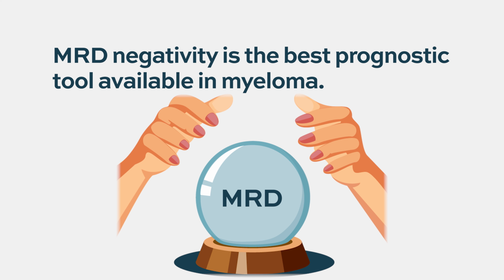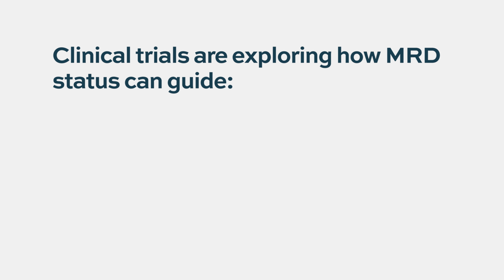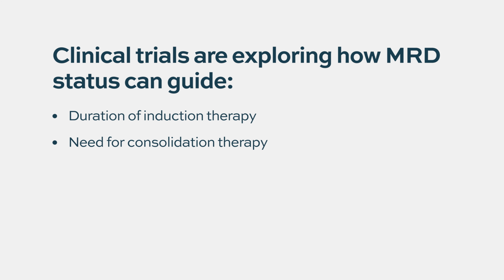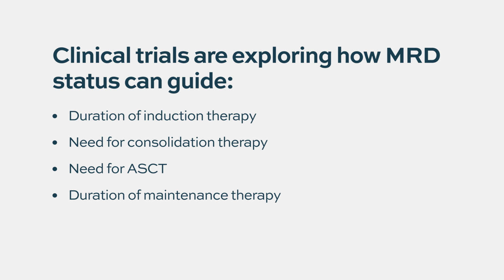Right now, we know that MRD negativity is a really good prognostic test. It tells us that you've responded really well and that you may stay in remission for a long time, but it's far too early to use it to make treatment decisions in terms of either stopping or intensifying therapy. MRD negativity in the clinic is not currently being used for any clinical decision-making. MRD is being looked at, however, with regard to duration of induction, whether consolidation is needed, in some trials whether a transplant is needed, and it's also being used for the duration of therapy, but these are all investigational applications.